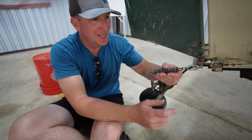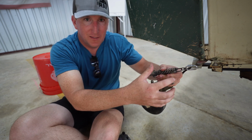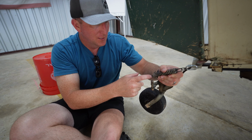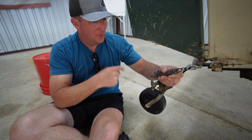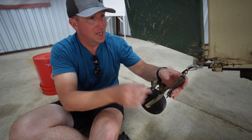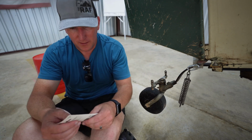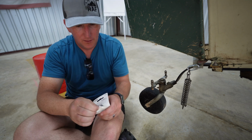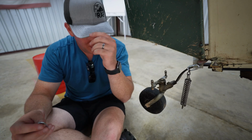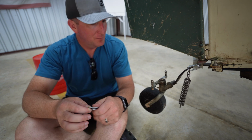All right, so what I'm looking at now is I got the quick link on one end. It did have chains on it, but some of the chains I feel like I can go without because they were trying to get length all the way back here to the tail wheel, but this leaf spring is shorter, so I don't need all the chains. I'm thinking I might be able to do it with just these quick connects. That seems like it'd be too easy, but we'll see. Nothing typically goes that easy.